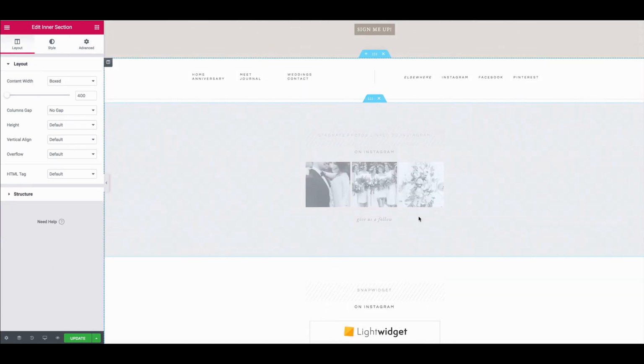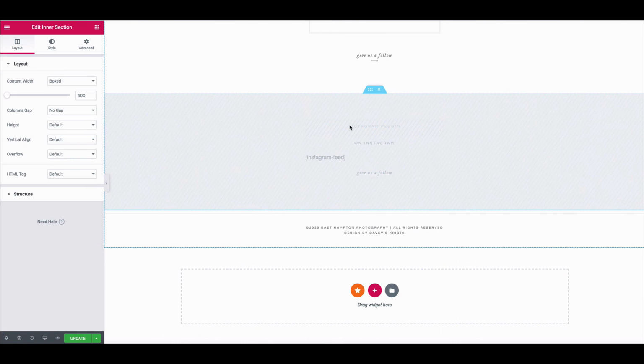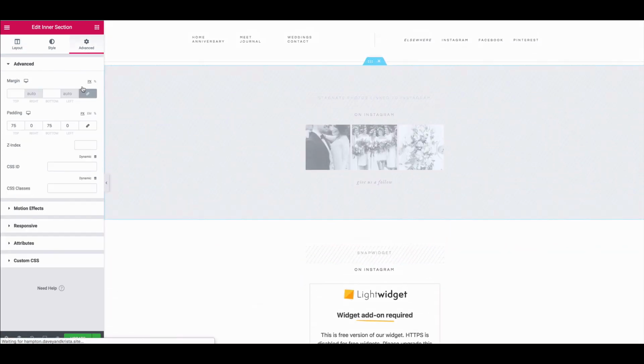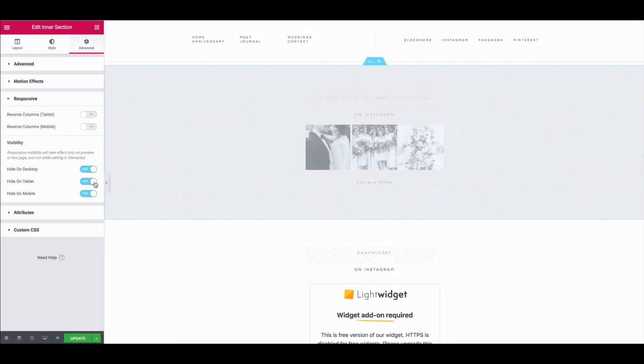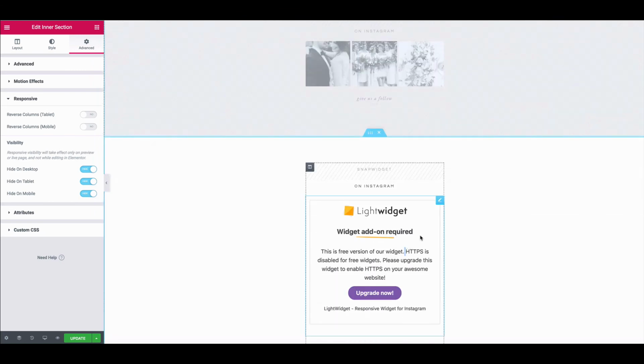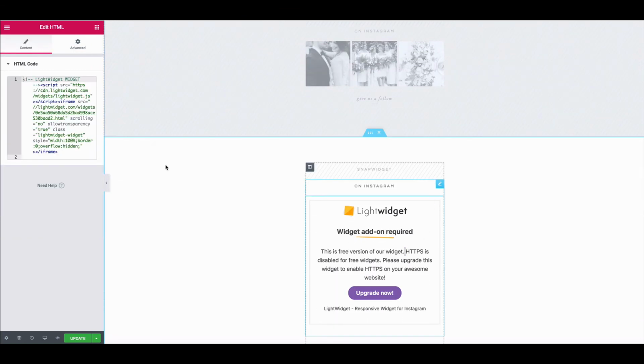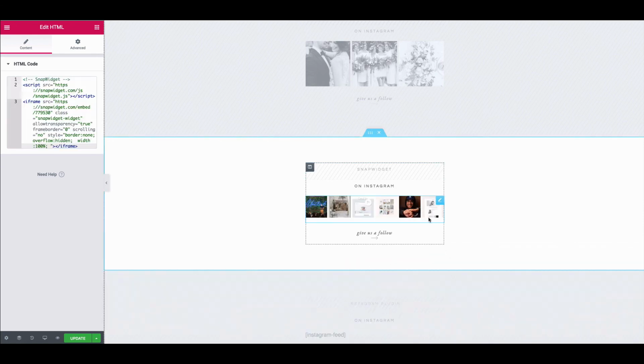And then if you have any other Instagram placeholders in here, like stagnant staging photos, or maybe one that uses the Instagram plugin, you just want to make sure that this responsive is set to hide. Once you do that, you can come in here and just replace the code that you see with your existing code. And so if I paste that in like that, it should just pull it in right away.